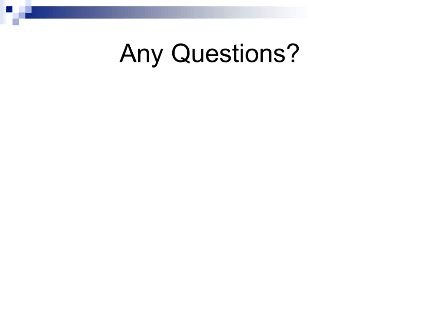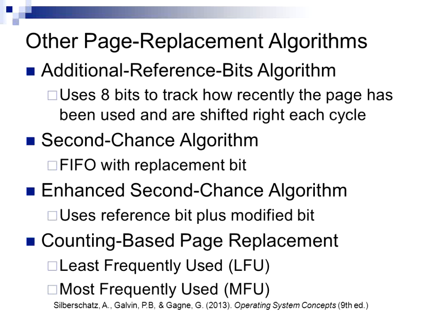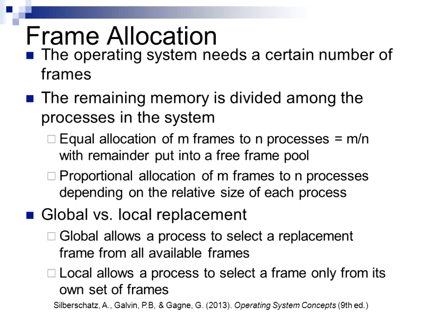I have a few more slides that I can go through here, but it's mostly information that's in your book, the other page replacement algorithms. And again, you're going to be talking about the most frequently used one. And again, I think now that you know the least recently used, you can figure out how the most frequently used one works for your homework assignment. There are other things that are done using reference bits, and so if something has been referenced very recently, you're not going to replace it in a FIFO algorithm, you'll wait, and so forth. And your book goes through these in detail.